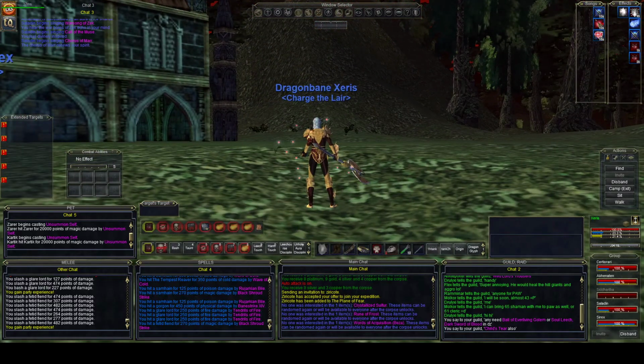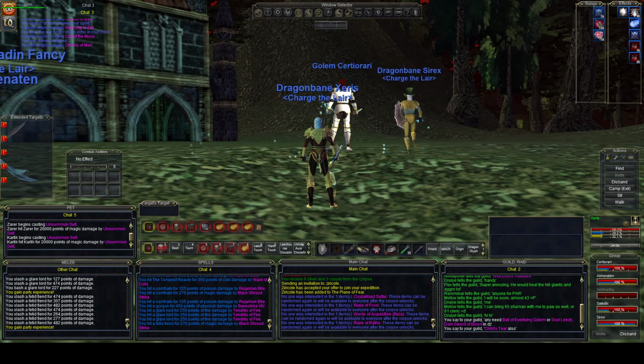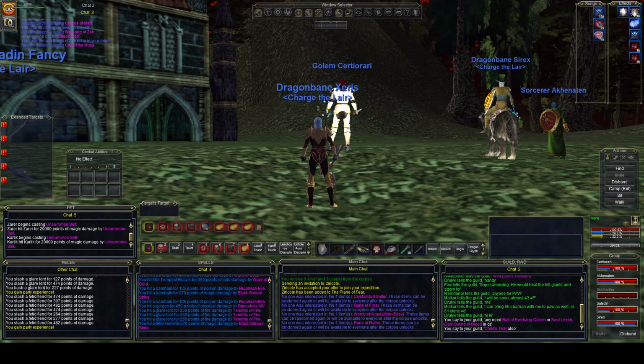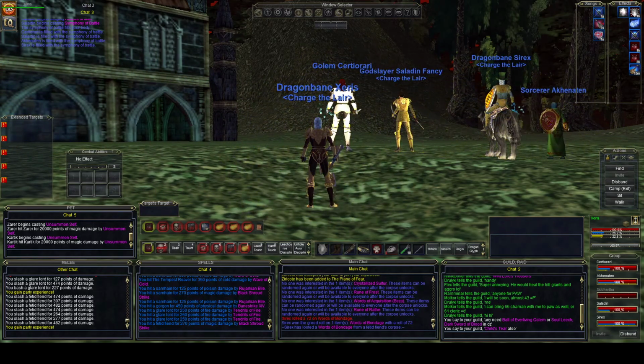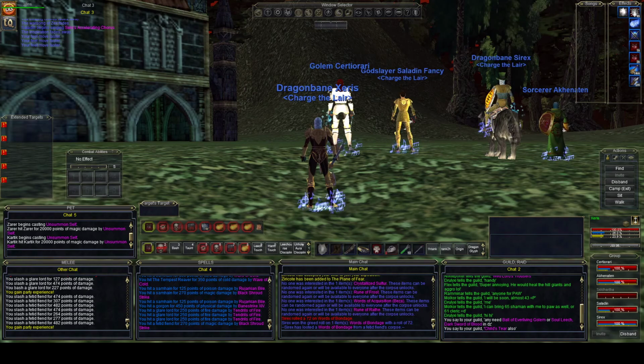Okay, here we go. So, this is the exact same fight. I'm going to do the same stuff. I'm going to set up here. I'm going to get ready to take the death touch on the bard. And then I tag it on the ranger. So here we go. Ready, set, go.